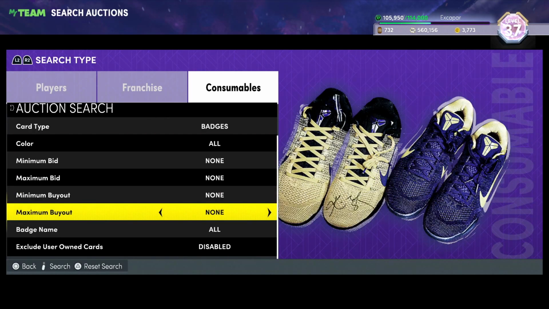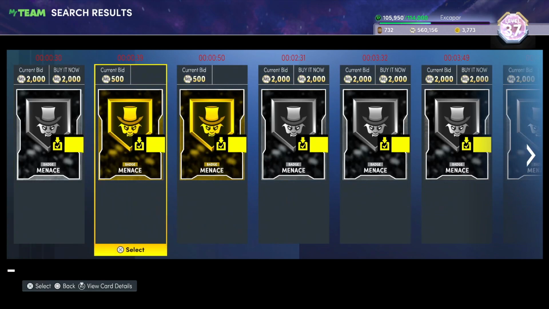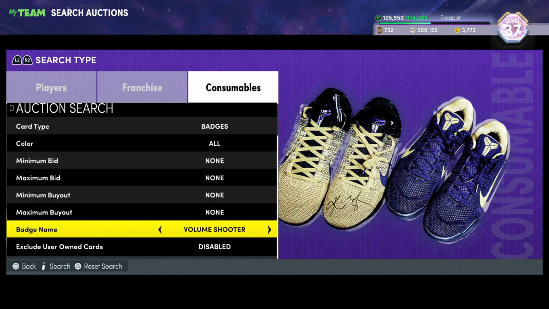Things like Limitless Spot Up, Deadeye, Snipe are all badges that you can think of picking up that definitely have some use. Menace as well is a pretty nice one, just to pick up one of each tier and have it ready, especially during weekdays. These badges usually kind of fall down in price.